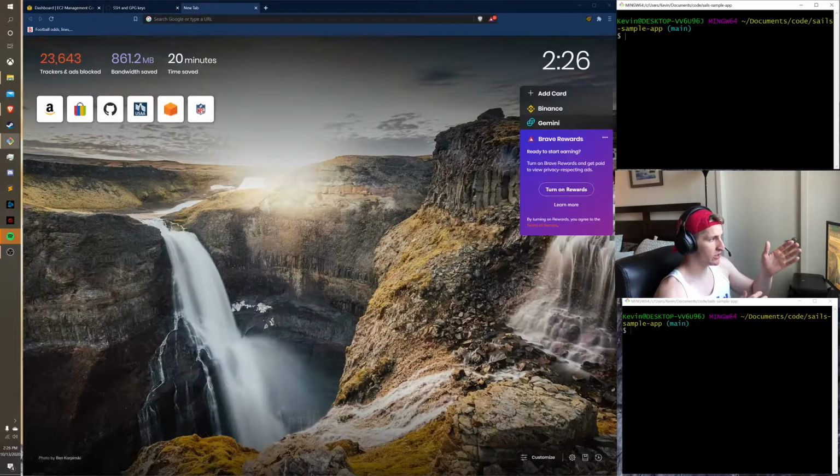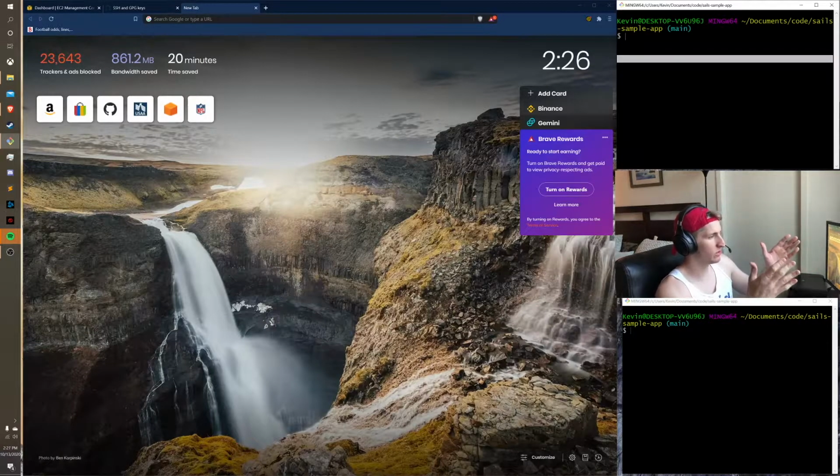Go to your directory where you have the Sails.js application or whatever. If you are building your own application and pushing it to production and you're not following along with us, that's fine. Maybe skip this step and I'll put a timestamp for when we actually are pushing up to AWS.